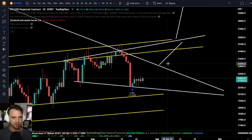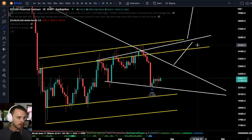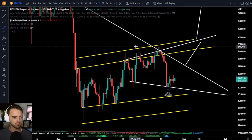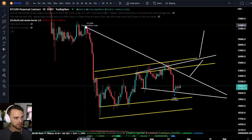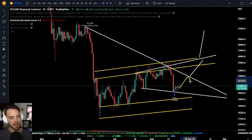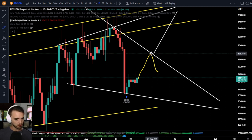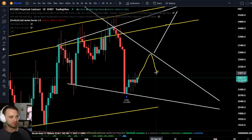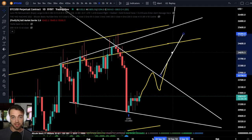This trend line is technically valid depending on how you look at it. I know a few traders in the space — some own hedge funds, some are quant traders — and they will all agree or disagree on whether this is valid. The point is, will it become more valid if it already is? We have this previous high where we dumped from 31K, and that is a prominent point. Technically, this wedge should be considered valid. But what we're really looking for is a high and a local rejection on this — only a local rejection, not a complete obliteration. A small rejection and then breaking through that trend line will make this a way more valid wedge and a way more profitable measure move.